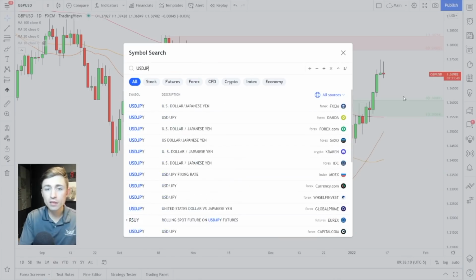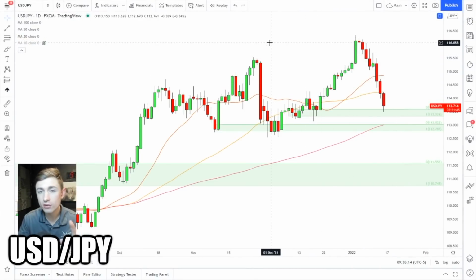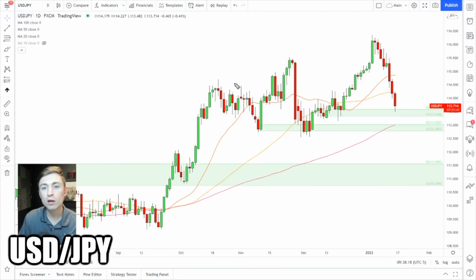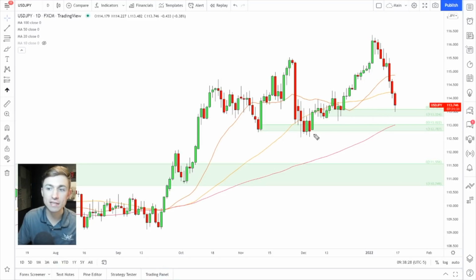Now, here's one that I do like, dollar yen. So dollar yen, still a very strong upward trend on this market. You can see overall a nice series of higher highs, and we have not really formed a lower low at this point. We are still seeing demand come into this market, and we're still kind of maintaining the integrity of these moving averages that we just applied on the chart. So you can see the 20 and the 50 and the 100 still looking fairly strong here to the upside, despite the recent breakout to the downside there.